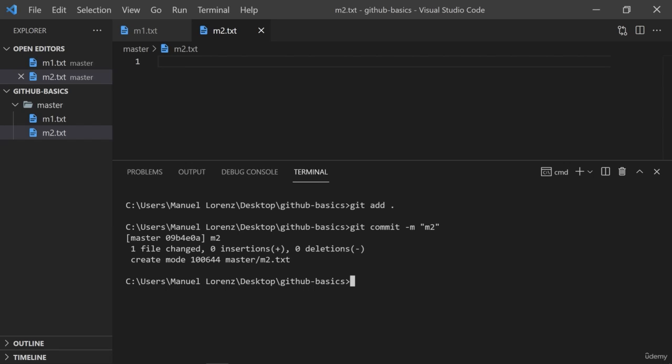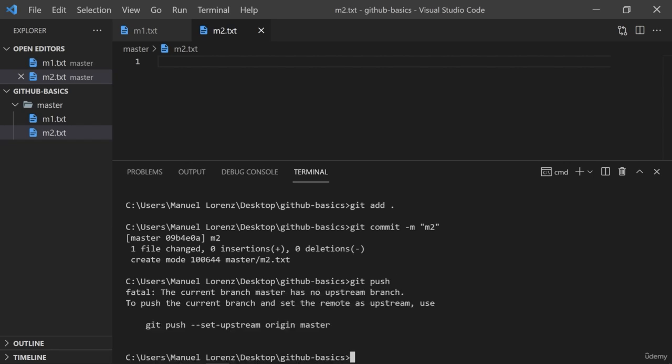And now we can again push this information to GitHub. For this, we can use the git push command once again. Now, as we already added information to the specific repository and to the specific branch, maybe git push is enough. So we might be able to omit origin master, so the specific URL and the branch we want to update here. So let's see if this works.